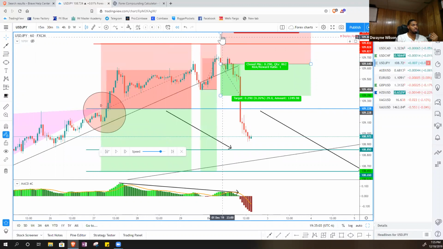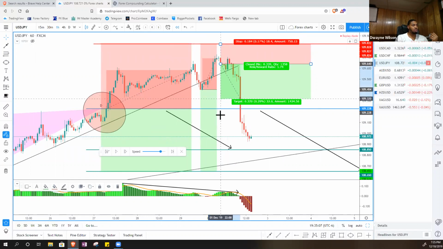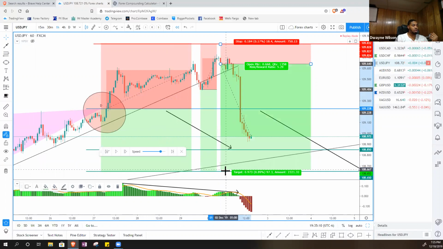Right here, this bearish candle. We say stop losses right there. And then we take this back down to take profit 2. You just pretty much tripled your risk to reward ratio. Okay, now again, this doesn't always happen.